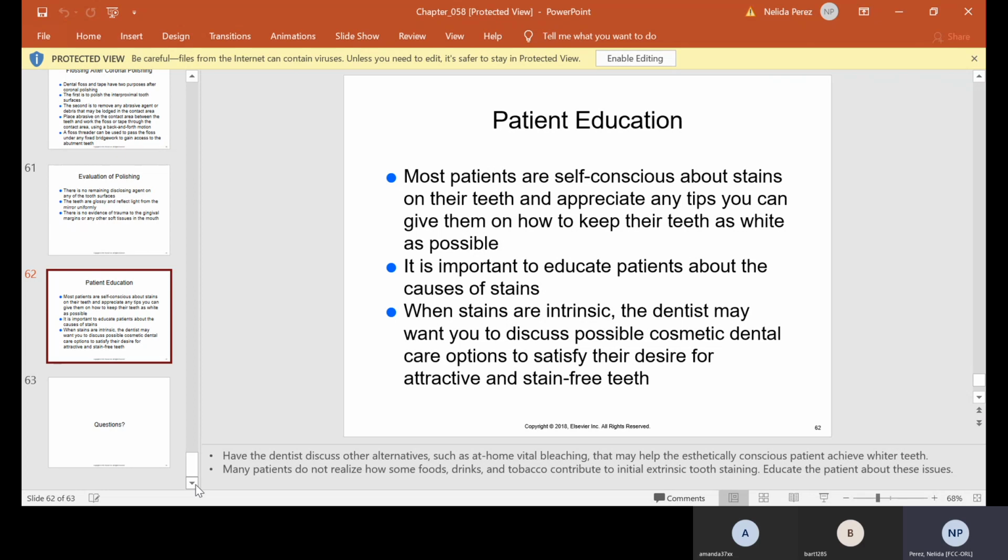And also letting them know that some food, drink, and tobacco, again, they usually are the ones that cause extrinsic tooth staining. So educate the patient, okay? If they can't let the coffee or the tea or the wine or whatever staining their teeth, the tobacco, go, then they should be brushing more often, okay, to not develop those things.